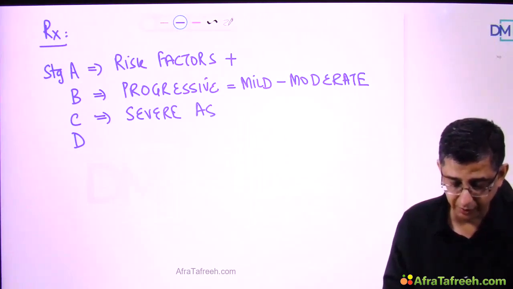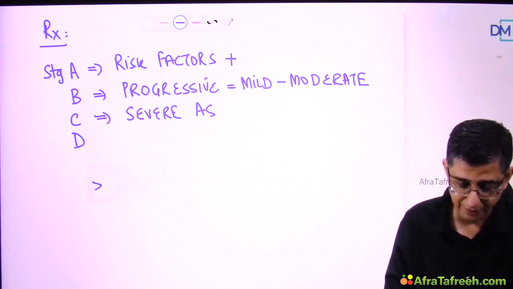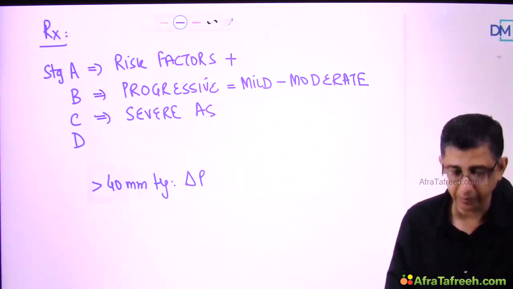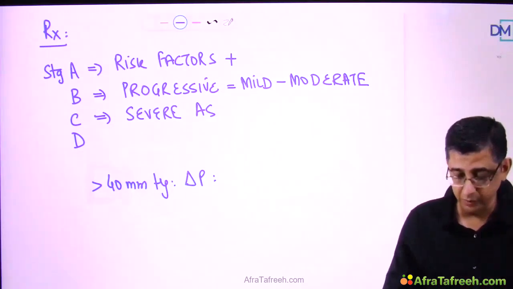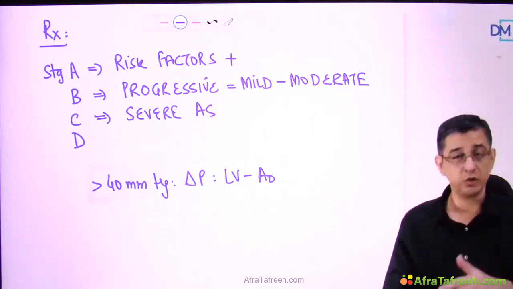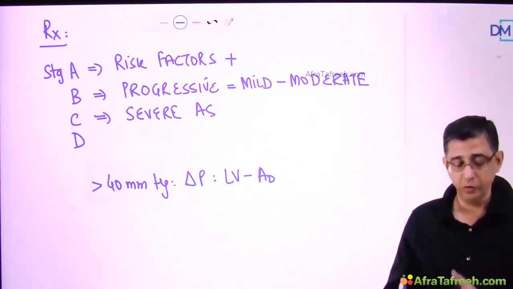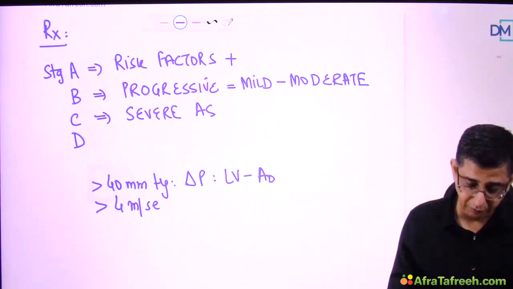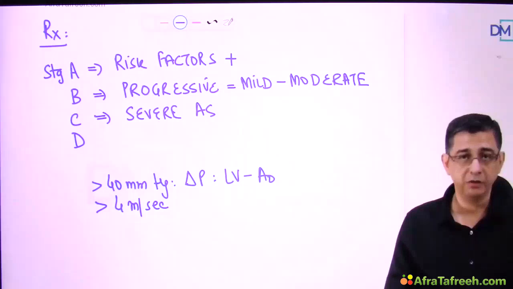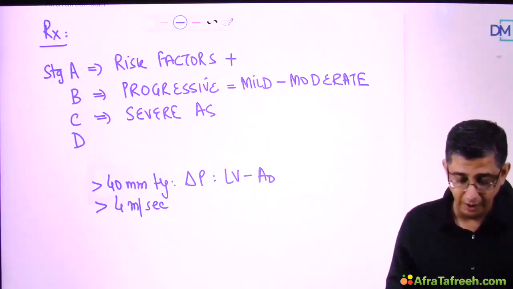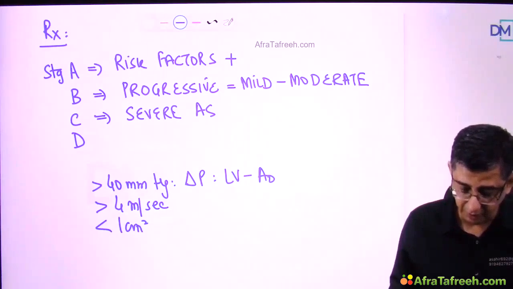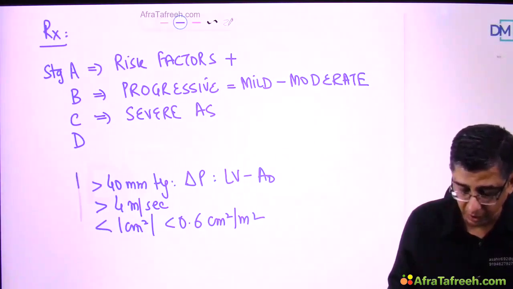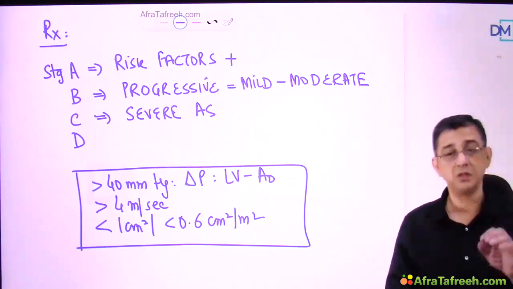The definition of severe aortic stenosis, I'll write right at the bottom. That would be defined as a transvalvular pressure gradient of more than 40 millimeters of mercury. What I mean by transvalvular pressure gradient is the pressure difference between the left ventricle and the aorta, and thanks to the hypertrophy of the heart, the blood goes out with more force, so the pressure gradient is more than 40 millimeters of mercury. This will also increase the ejection velocity to 4 times the normal. You and me, the blood goes out of the heart at 1 meter per second, here it will go out at 4 meters per second, and the size of the orifice is less than 1 square centimeter, or can be written as less than 0.6 square centimeter per meter square of body surface area. So any of these terminologies written in the question means severe aortic stenosis.